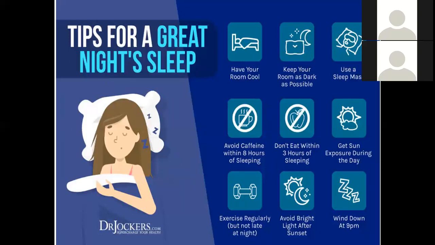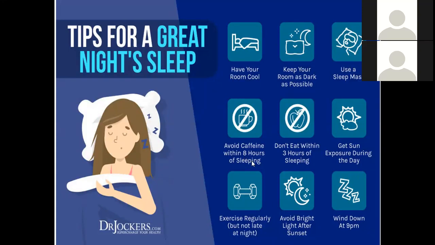So here are some tips that I found of what we can do to get a good night's rest. One of them is to have your room cool. You know, many of us overwarm our room and put on heaters and 3 or 4 blankets and all that. But apparently the cooler the room is, the better your quality of sleep. And also keep your room as dark as possible. Would you believe that as well? Some of us like to leave a light on or have light flooding into the room. It's best to avoid that. And then you can use a sleep mask.